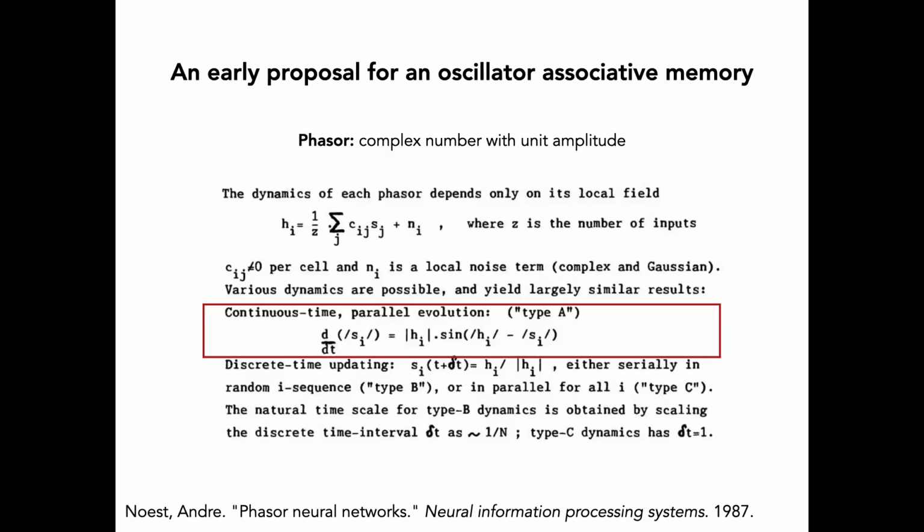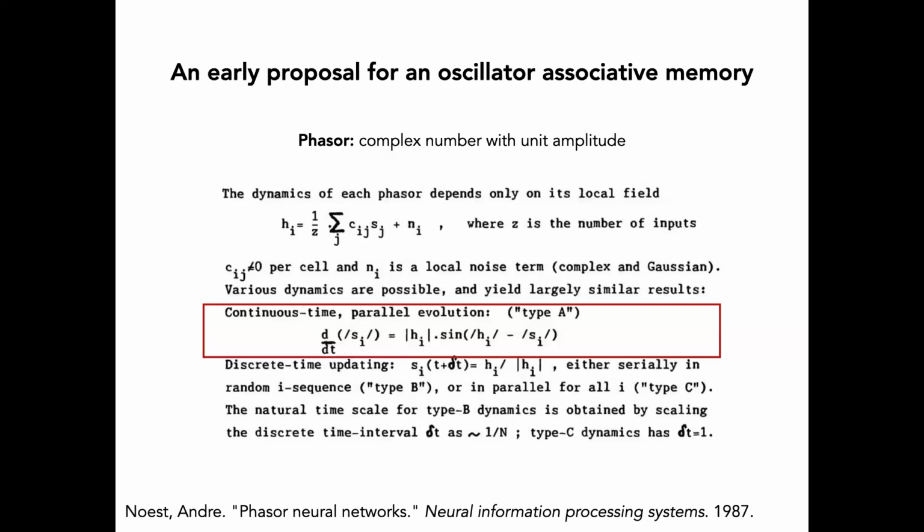So one easy consequence of this is that you'll have a fixed point if the angle of HI and SI are equal to each other, and then the network will settle to a particular solution. If you have a network where the weights are Hermitian symmetric, then this is going to descend an energy function, and so you have very nice properties as you would with typical Hopfield networks. And it turns out these networks are very related as well to Kuramoto oscillators, which are also acting on the phase and have nice synchronization properties as well.